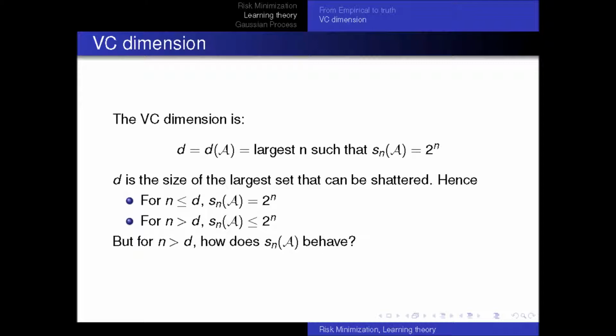So here are some examples of VC dimension. If we have the interval [a, b] on the real line, then the VC dimension is 2. The half space in two-dimensional space has VC dimension 3. And if we put some disks in the two-dimensional space, the VC dimension is also 3. And if we have convex polygons, whatever shape you have, as long as it's convex, the VC dimension is infinity. And this one is a homework question that you need to think about.